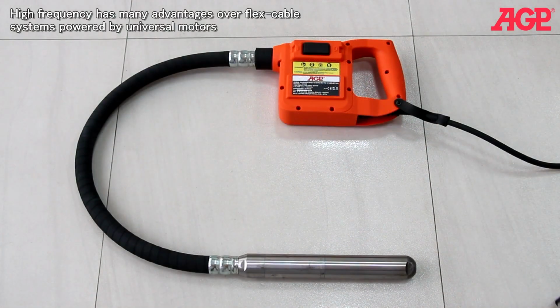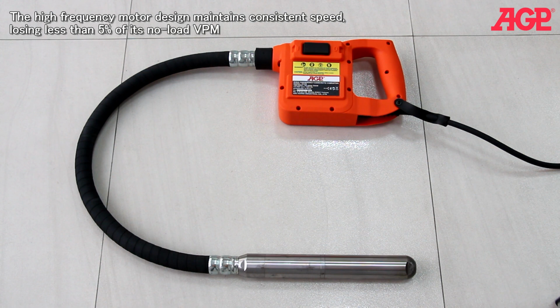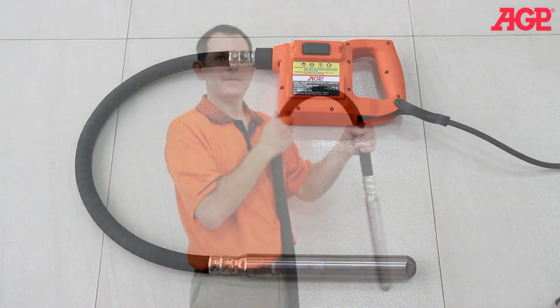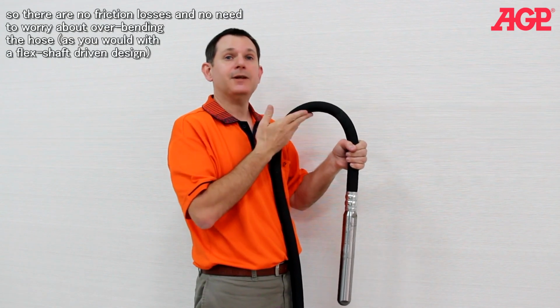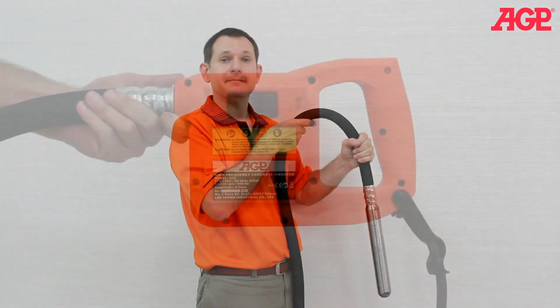High frequency has many advantages over flex cable systems powered by universal motors. The high-frequency motor design maintains consistent speed, losing less than 5% of its no-load VPM, even in heavy, low-slump concrete. A flex shaft vibrator can lose 40% or more of its VPM under heavy load. Since the hose only contains electric wires, there is no flexible drive shaft, so there are no friction losses and no need to worry about overbending the hose, as you would with a flex shaft-driven design.